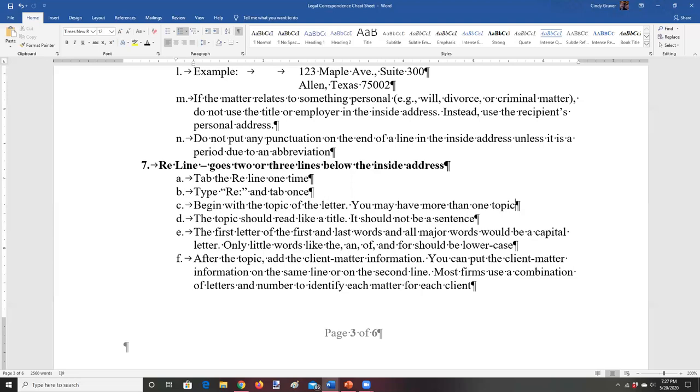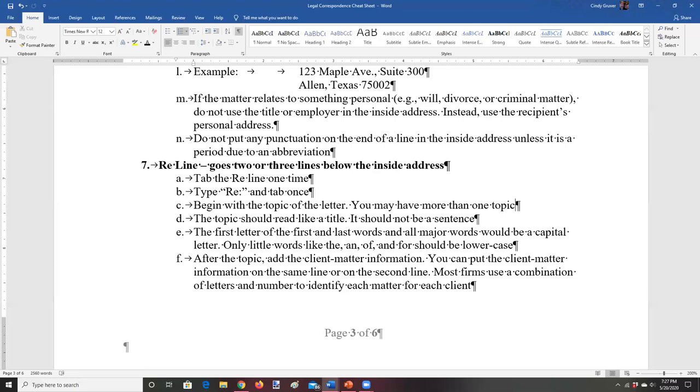regarding the same case, and you've noticed they happen to use a file number. If you want, you can include their file number on it. It makes it easier for them to file. It's a very small task for you that might create just a scooch of goodwill. Not a ton, but it is something to think about.